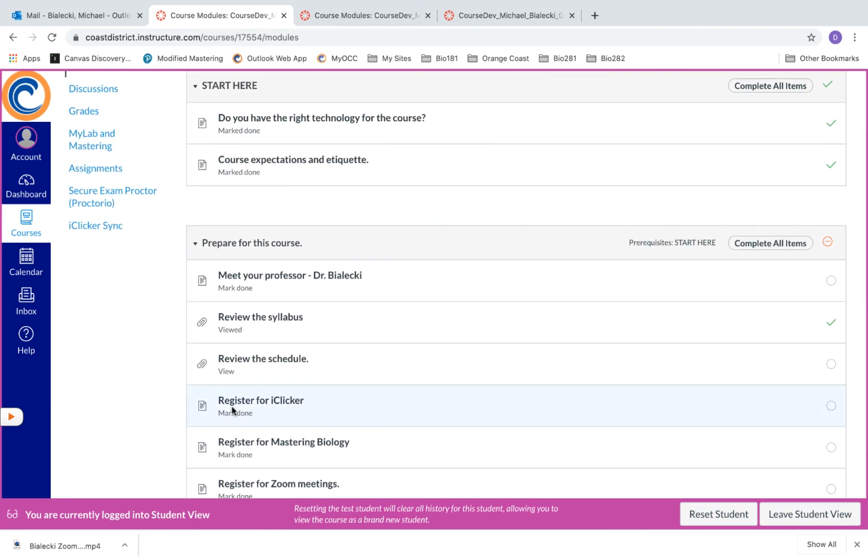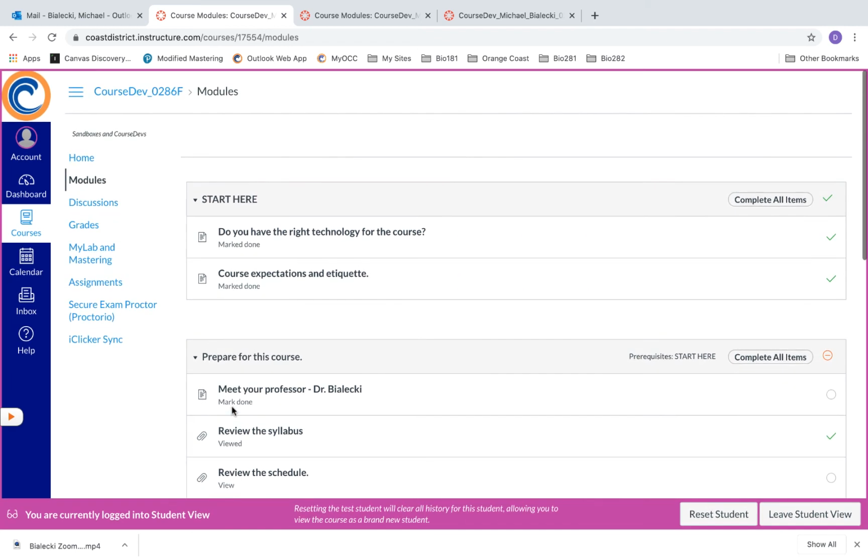So in general, that's really all you'll need to know. You just go module by module by module by module. You'll never really need to go anywhere else within the course, because anywhere else you might need to go, it'll be linked to from these modules. Now, there are discussions, and I'm going to get those up and running, and if you want to participate in those, they'll be there. This is the grades tab.